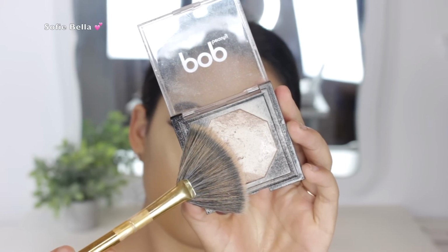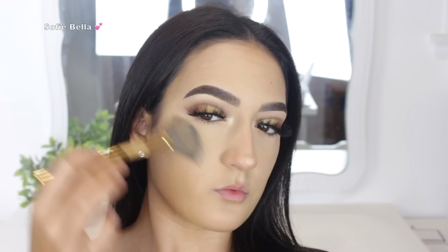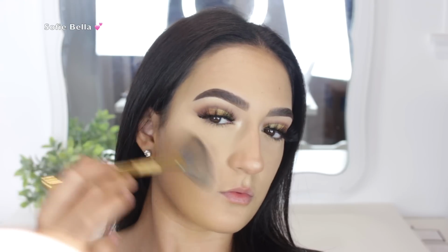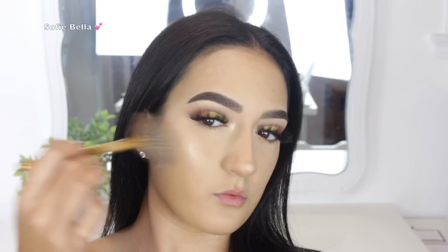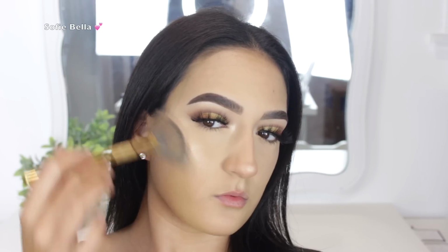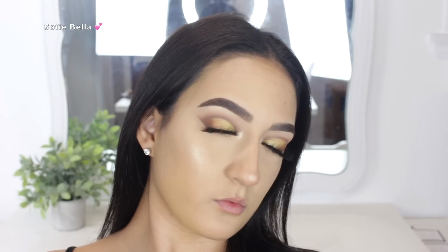So I went in with the Pop Beauty Gilded Light highlighter. This is honestly an affordable highlighter that is amazing. I even use this highlighter just on an everyday basis, like when I'm not filming, just because I love the payoff and I just love how it gives such a nice radiant glow.